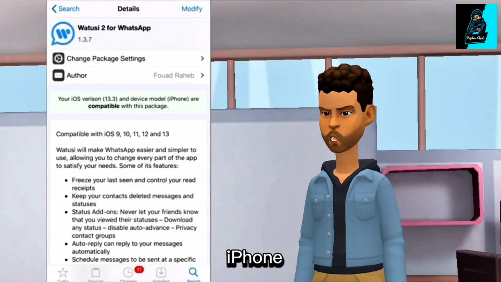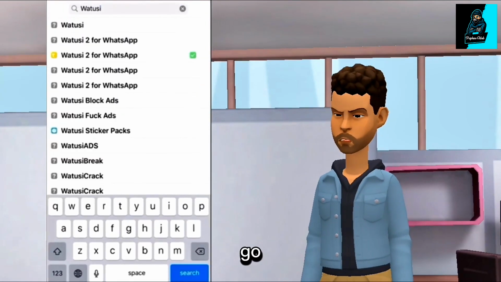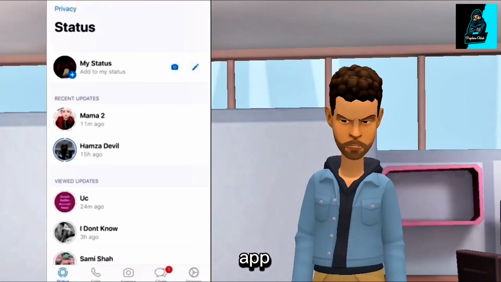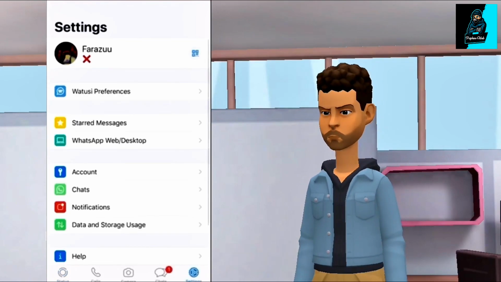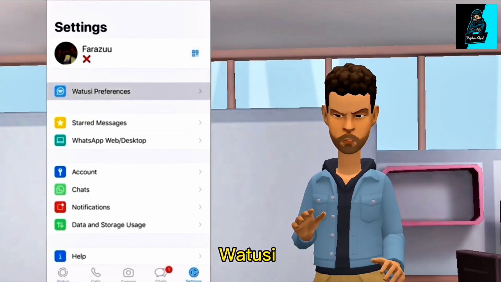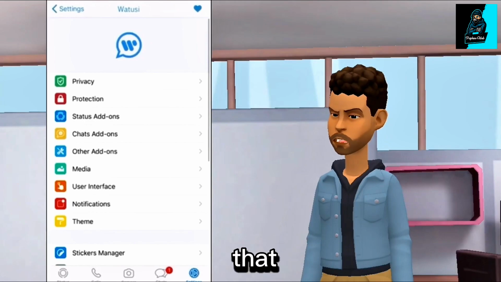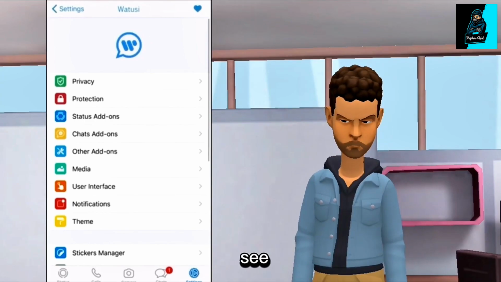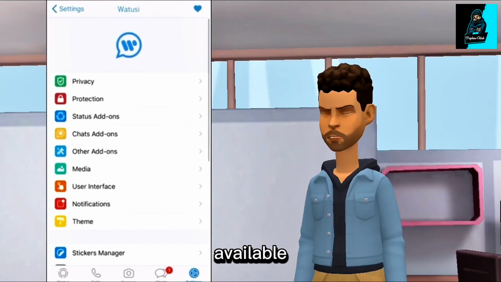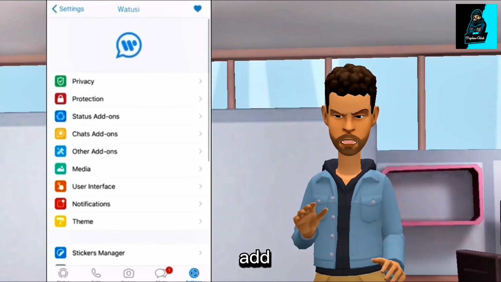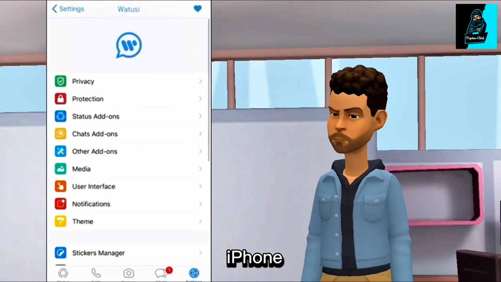on your iPhone. Okay, so if you're done with that, go ahead and open your WhatsApp app and head on to settings, and you see Watosi preference. Go ahead and open that, and you see the available GB WhatsApp features that you could add to your WhatsApp on your iPhone.